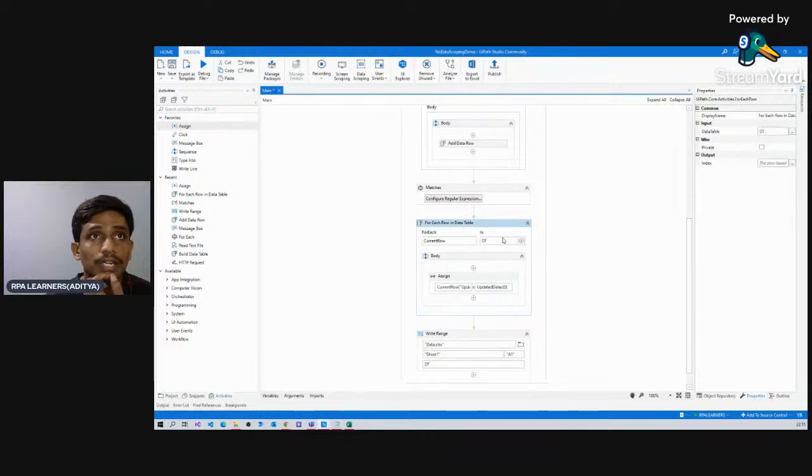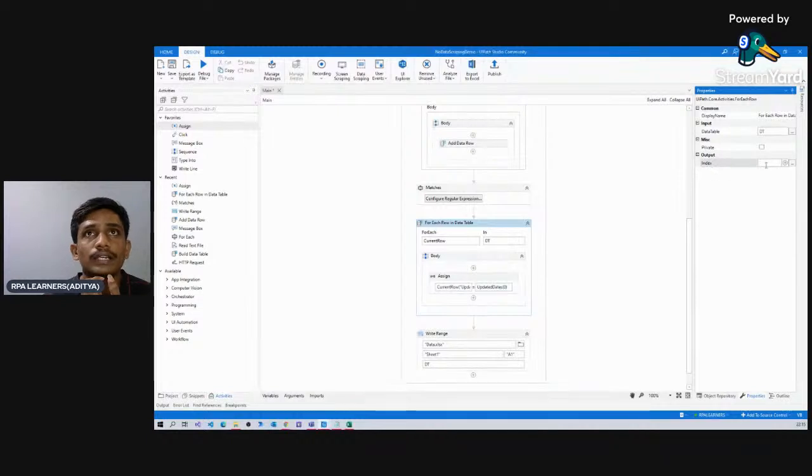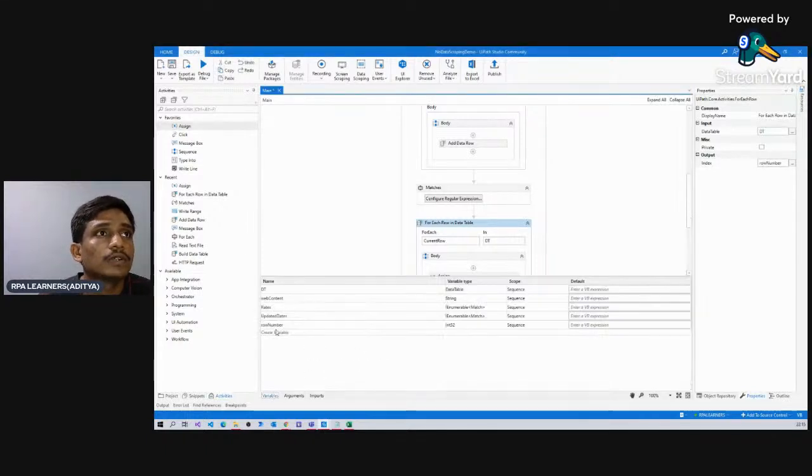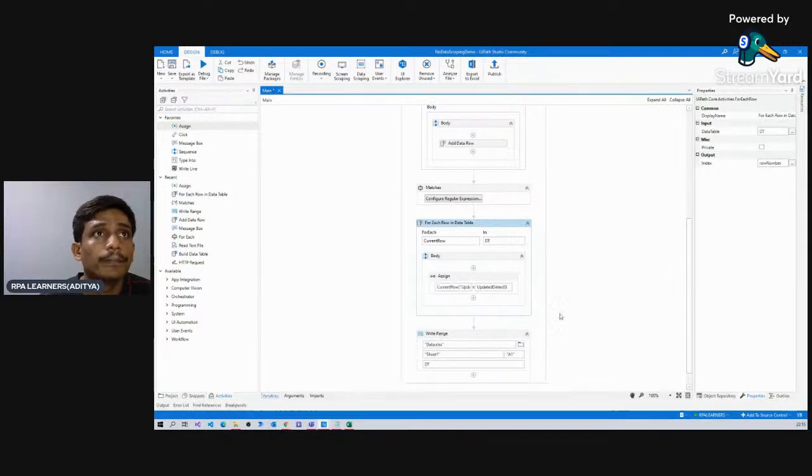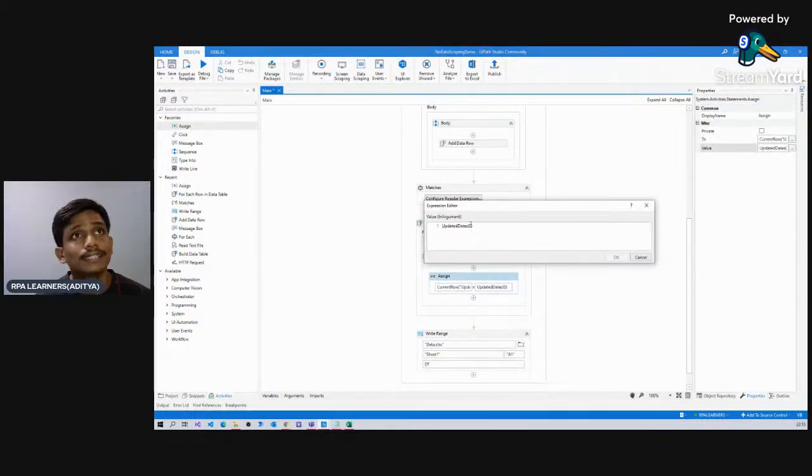What row you are dealing with, we will use that. Here you can see the output index. Let's say we say this as a row number, which will be an integer value, and that starts with 0. So the first row is 0, and the next time this comes back in that row, it says 1. So that is the required output for this scenario.